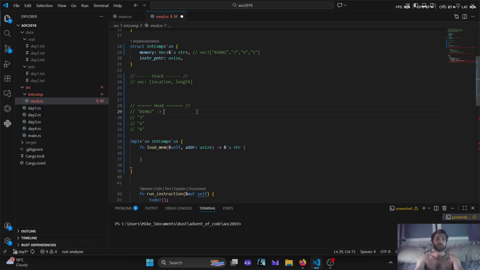And let's say that this is address 0. So our vector actually looks like 0 with a length of 1, 2, 3, 4. That should be 5. So this is what the actual data sitting on our heap. These are usizes, which in this case will be u64. That is the word length of our compiled target.